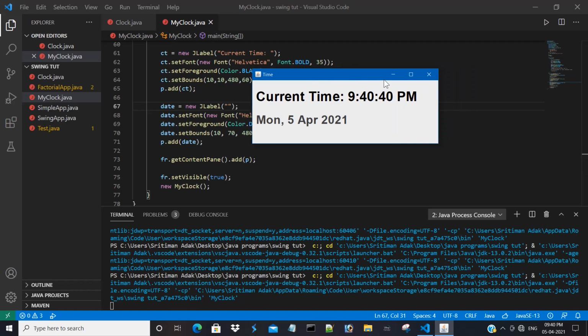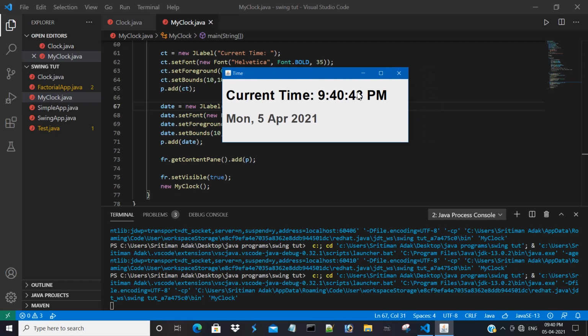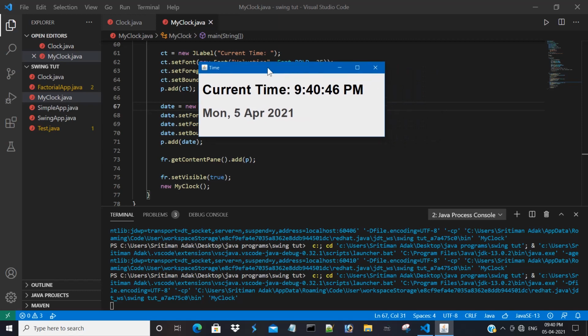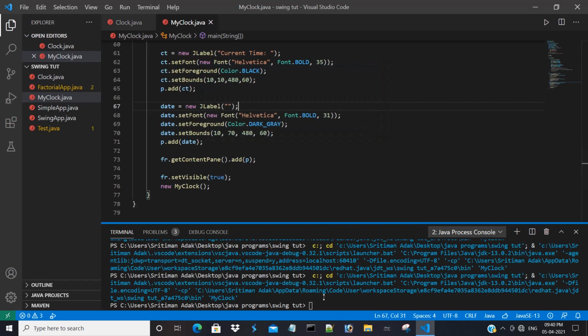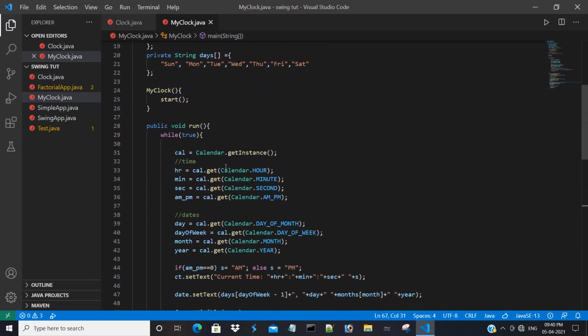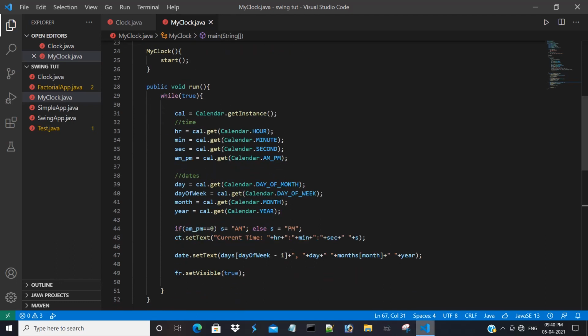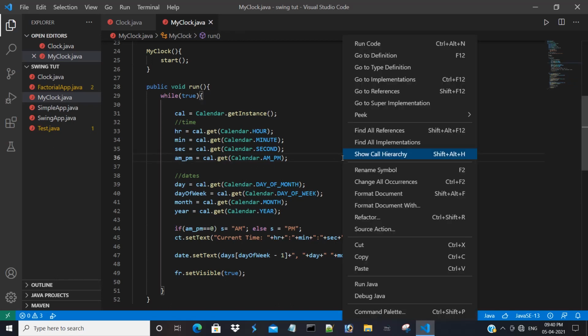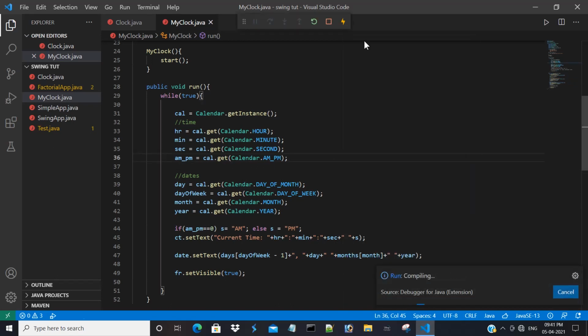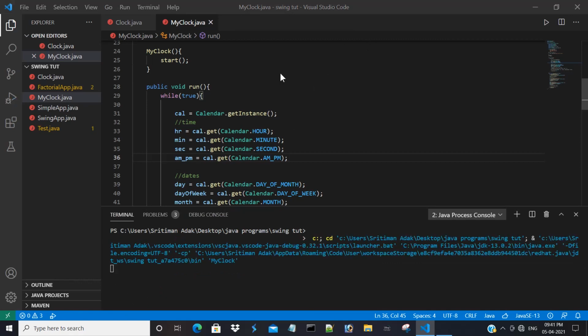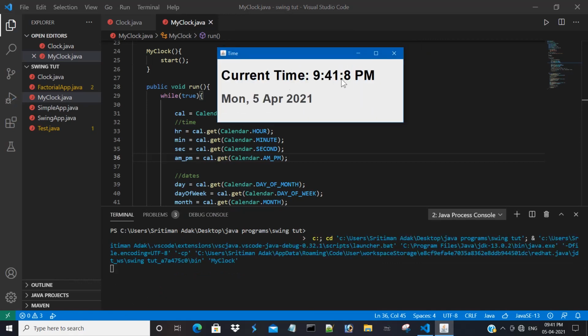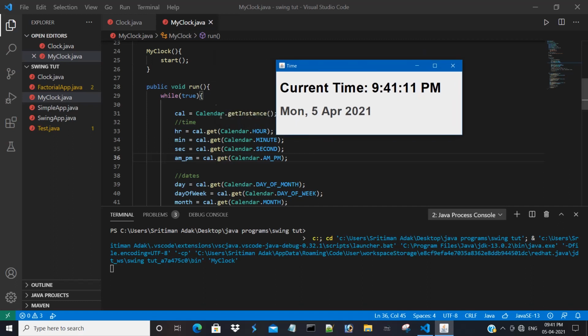So this was a very basic digital clock application. The main thing over here was this run part, and one thing I want to optimize is this part. If I run this Java file, it's showing the current time, but actually this while loop is running too much, and we don't need to run it this much because the actual update happens only after 1 second.